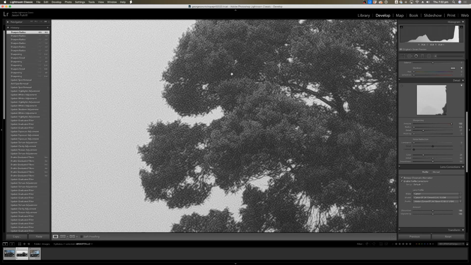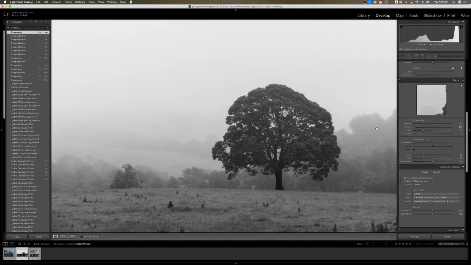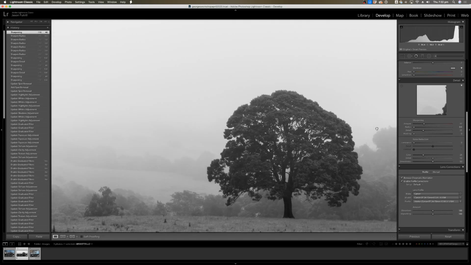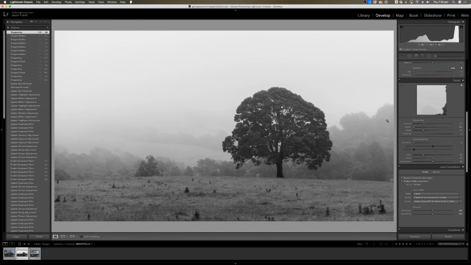Now, sharpening I've got turned up to 150 here just so that everybody can see. I'm just going to reset that. Now you can see we're back to pretty much normal here. No sharpening has been introduced into this image. Before I actually introduce any sharpening though, now that I've dropped my radius down, I want to create what's known as a mask.